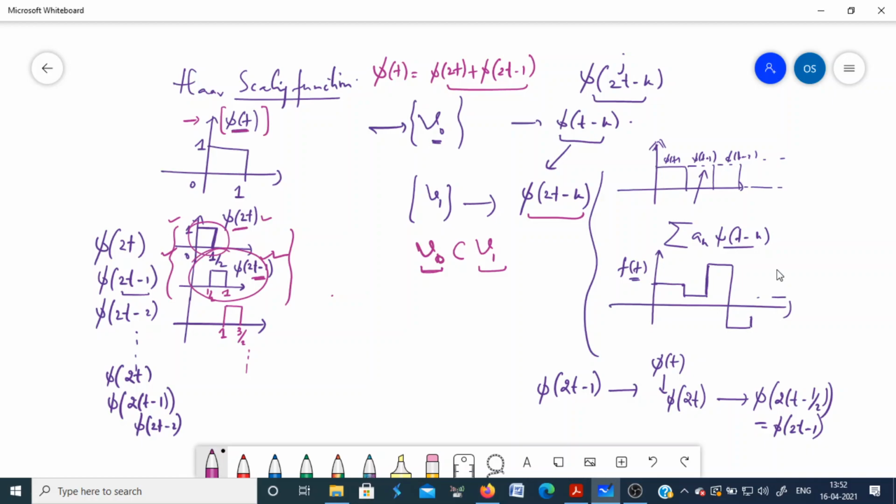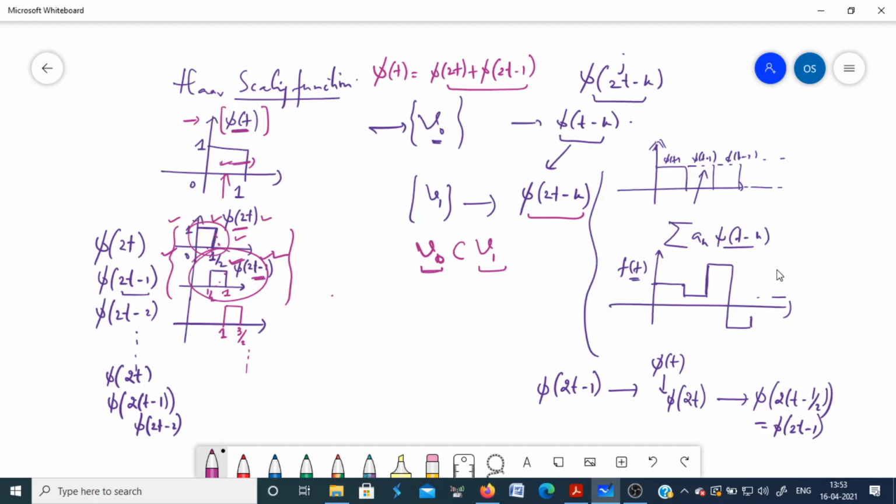Apart from that, there may be some other functions which can be generated from these two functions. So all those functions which can be generated from this will obviously be generated from these two, because by combining these two you get this. Any function which can be generated from this function can also be generated from these two functions. But apart from that, there may be some more functions which you can generate using these two sets only.